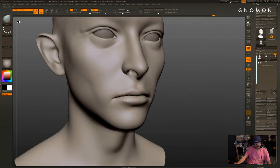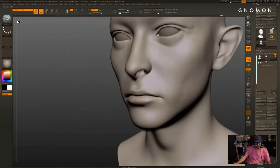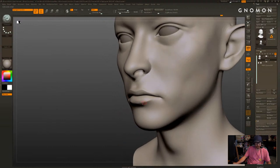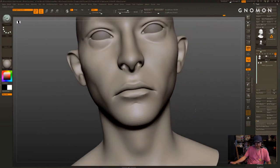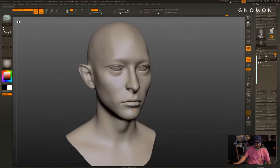Smoothing it lost a little bit of that shape. So I'm having to come in and sculpt some of this to be a little bit more intentional than it was. But that's all right.